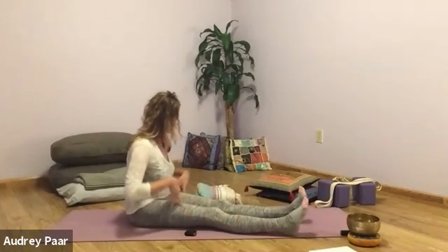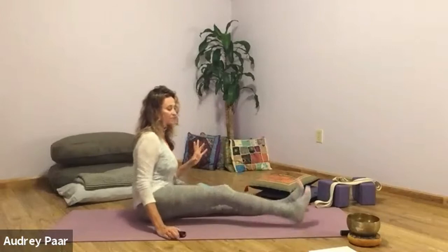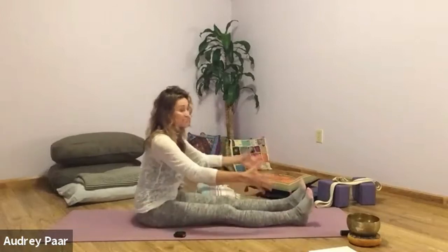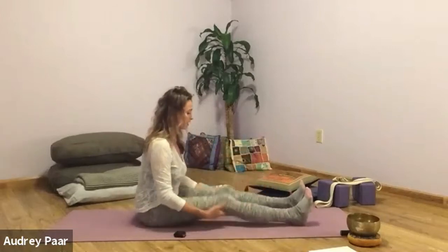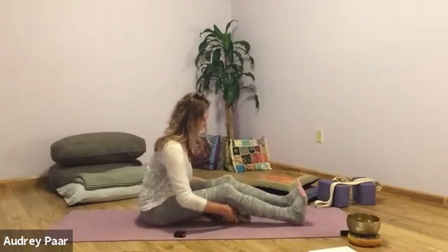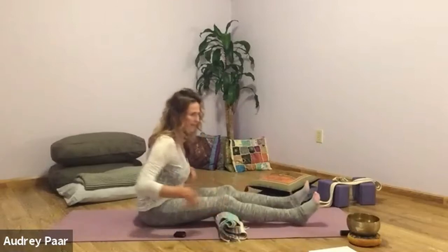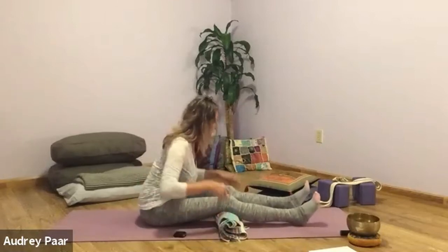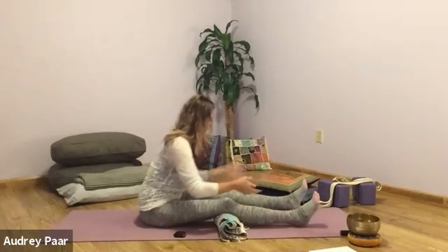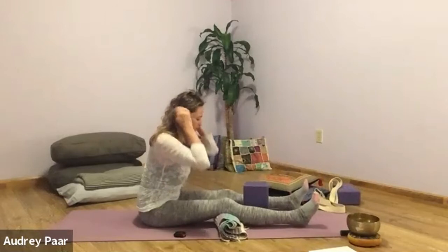From here, we're going to return back to a nice little forward fold, caterpillar. So legs will be maybe hip distance, maybe a little bit wider, depending on how you're feeling. Bend the knees ever so slightly, and sometimes you can even place a blanket right underneath the knees. I like to do that so that I get into the back body where I want to go. And then maybe you have a bolster or a block forward in front of you so you can eventually rest your head on something.